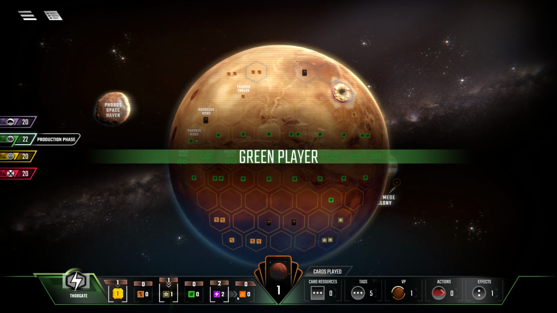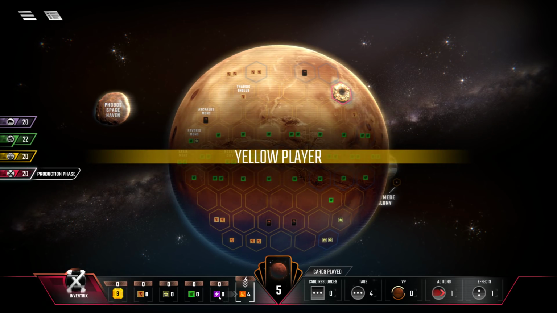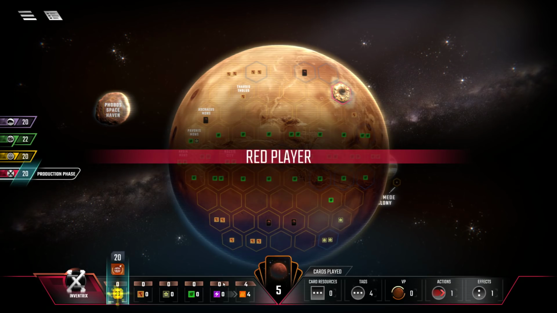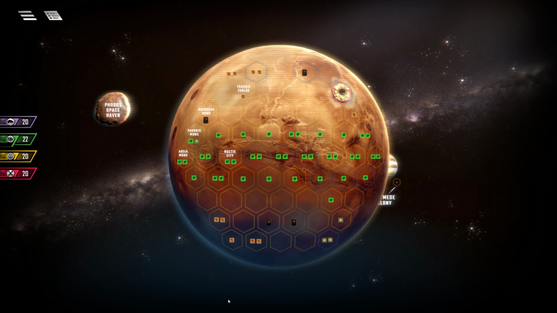So we're going to produce anything that we've got. Energy is the one thing that you can't stockpile. So we produce 2 energy. So we have 2 energy kicking around. Any energy we don't use next turn will get converted to heat right before the production phase, which is fine because heat you can do some stuff with.